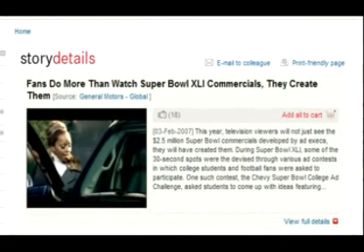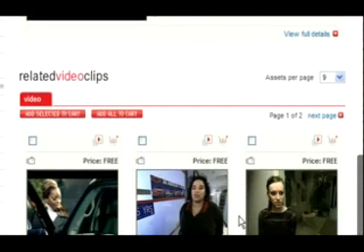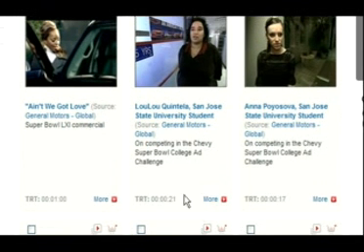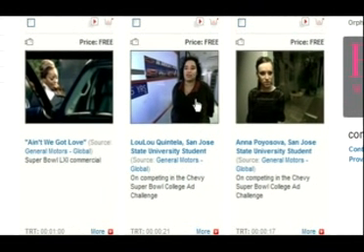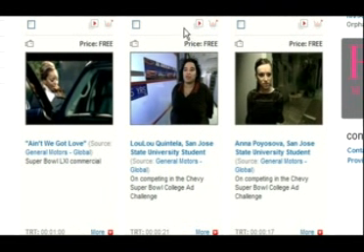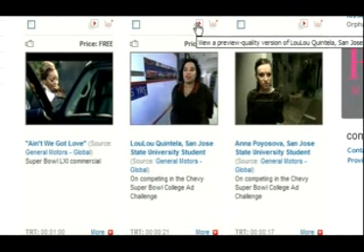Here we are then in the further details, and as you can see you get a much bigger description alongside the thumbnail, and if you scroll down you can see all of the different videos that have been associated with that particular news story, which is a very easy way to get lots of different information and group it together. You can also see the different times that the videos are at, so we've got 21 seconds, 1 minute, and you can preview them within a pop-up window by just clicking on this button here.